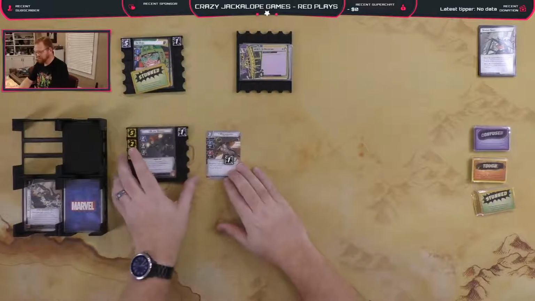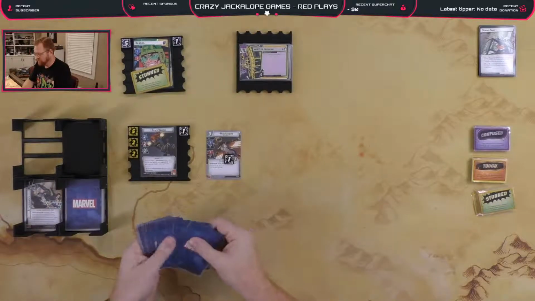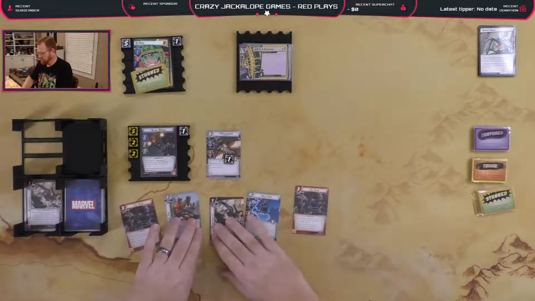So we're going to untap. We're going to draw back up to our hand size, which on Black Widow is 5. So we get 5 cards. 1, 2, 3, 4, 5. All right, so 5 cards. Ooh, we got Nick Fury out there.